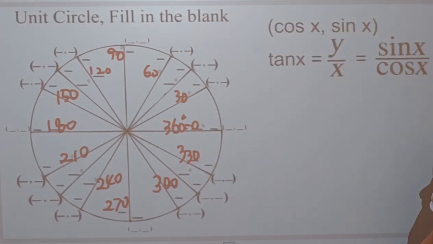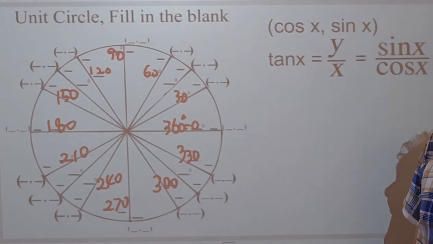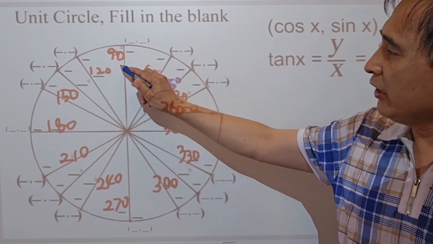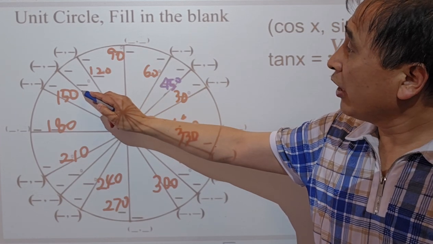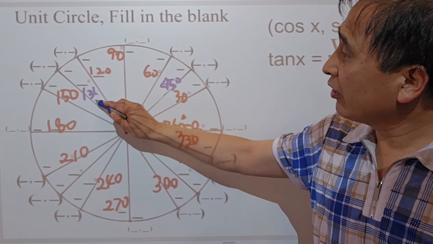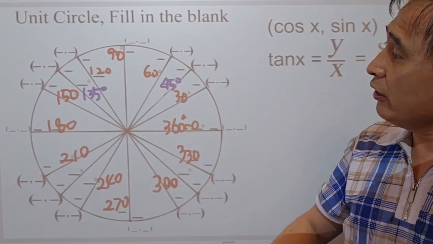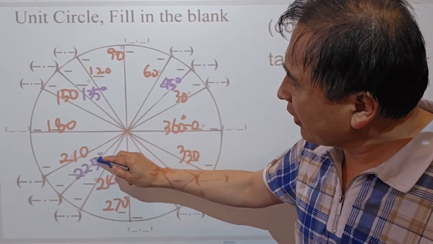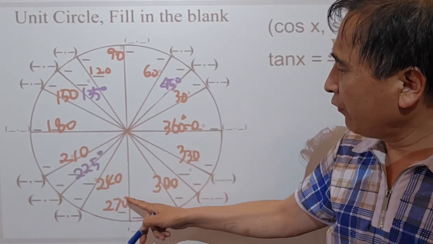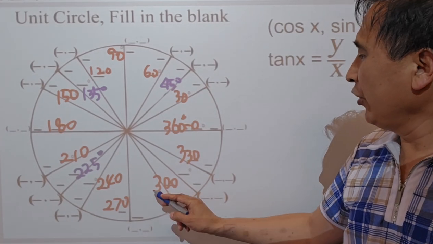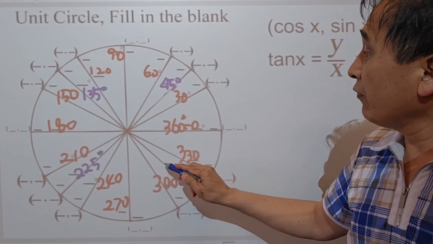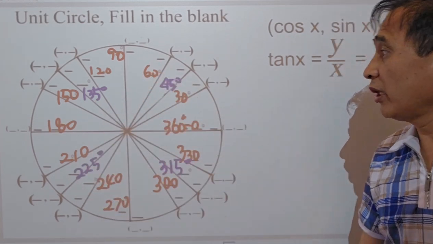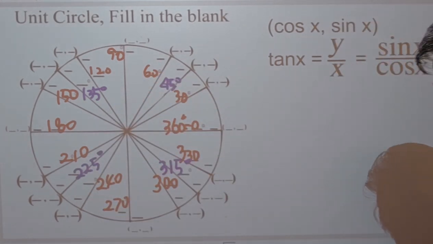And then multiples of 45, because 45 is also a special angle. So this is 45 degree, and double is 90 degree, and you add 45 more, that's 135 degree, and then 180 degree, and if you add 45, this is 225 degree, and that's 270, and then if you add 45 here, that's 315 degree. Those are the special angles that are multiples of 45, right?